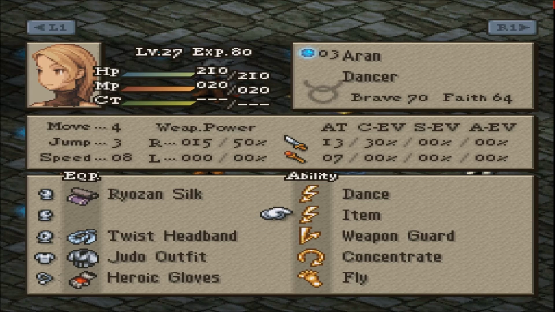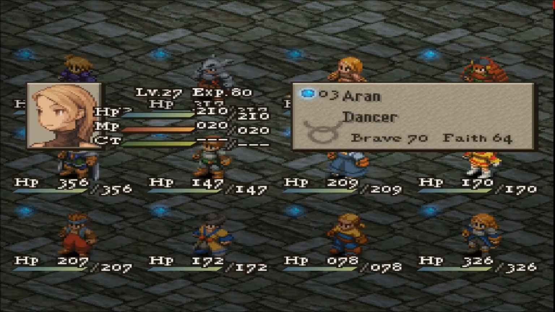So some of the characters that generally have item have it because they didn't ever give me a secondary, so they just have it. Now, granted, item is useful because it has Phoenix Downs and all that nonsense, but it's good to know. Anyway, equipment-wise, she is now using Ryozan Silk, so if she wants to pound people with Silk, she can. Everything else is just bolstering her attack power. Heroic Gloves are, of course, for those fancy immunities, and that's about it.